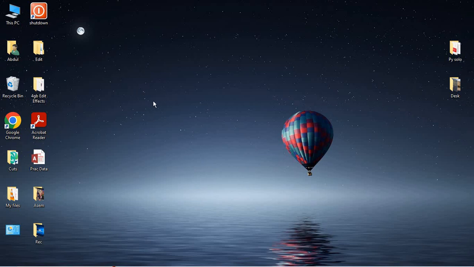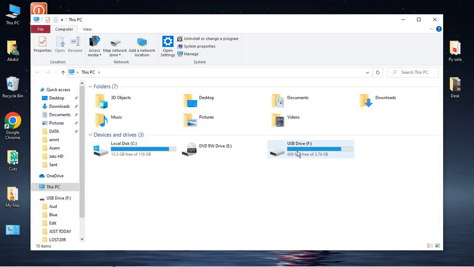Hello and welcome. In today's video, I'm going to be showing you how to eject a pen drive on your PC or an external device which is connected to your computer. Now, it's very easy to do. This is my pen drive here. There are only two ways to eject this. Now, to do this, it's very easy and simple.